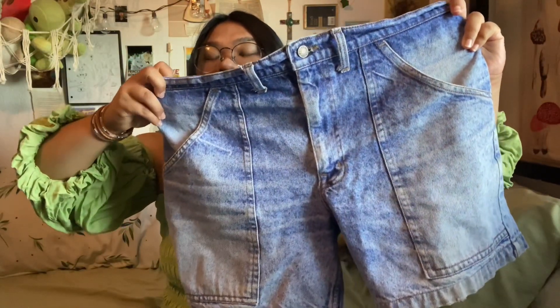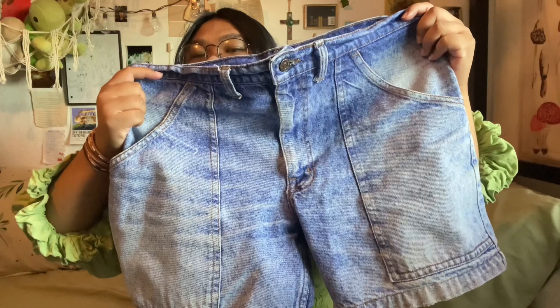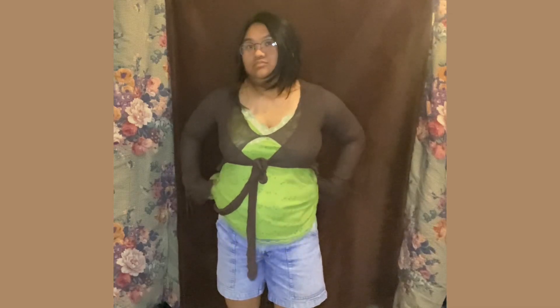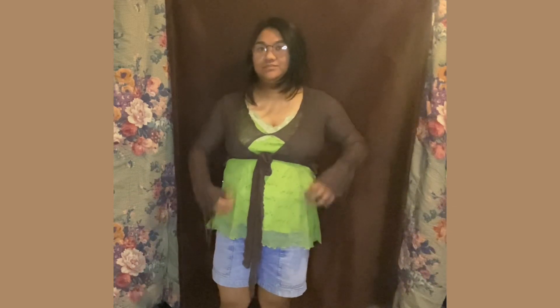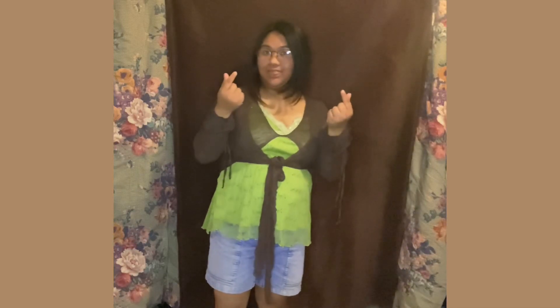The next pair of shorts are absolutely adorable as well. They're like white — white denim, white washed — but again long. The pockets are super huge; it's literally the whole short. They fit really well on my body and they're adorable. I've paired them with this green shirt and brown cover-up combo I've worn before in my videos. I love how it looks — it is so beautiful, a lot more summery than when I usually pair them with my flare jeans. It's just so cute.